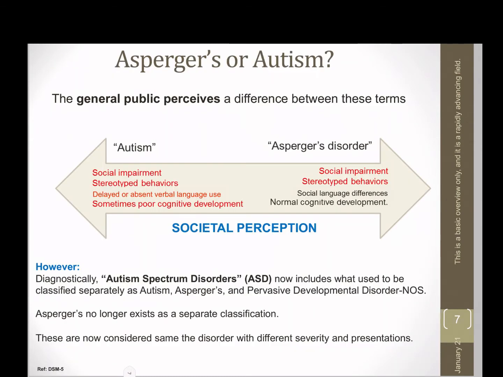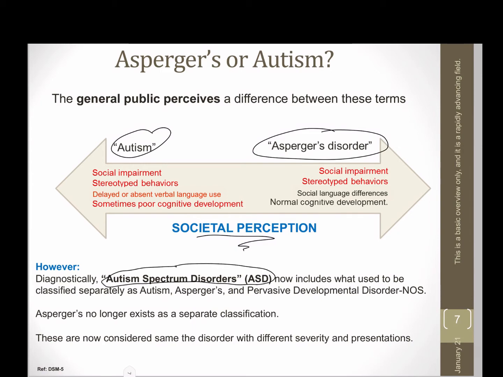One of the things that we need to keep in mind is that there's been a big change in how we're referring to ASD. So now we refer to it as a spectrum disorder. That used to be referred to as autism versus Asperger's, and people kind of looked at them as different things. So people in the public are often still going to have this perception. And this perception has really been given to people by the popular media. So what's important to know is that diagnostically, we do not separate those.